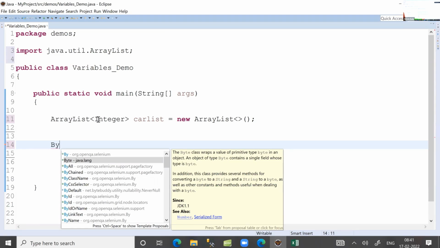All primitive data types are completely in lowercase, right? Generally in Java programming, a class starts with an uppercase letter. Please observe this Byte, B in uppercase. In the primitive data type byte, b is in lowercase. Here B is in uppercase. The Byte class in Java converts the primitive data type byte to a reference type.